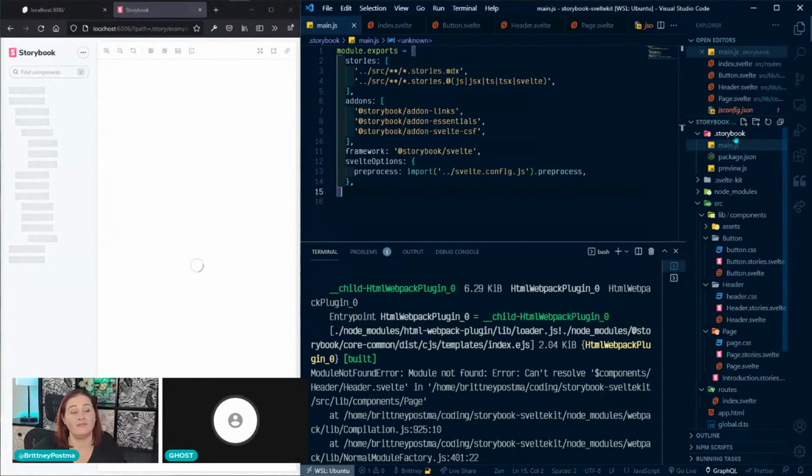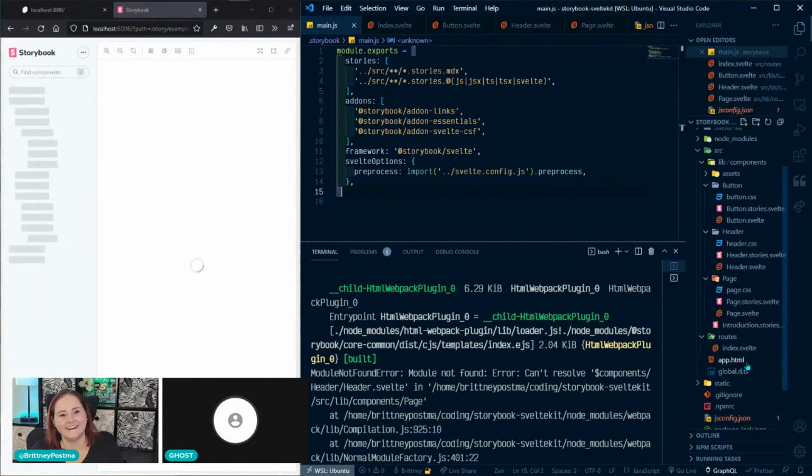I don't know how Storybook loads that, so honestly the easiest way is to just do relative imports instead of trying to use the aliases. I think that is probably the best workaround here, because nobody wants to write a webpack config, right? Yeah. What was the ESM import issue you were having?